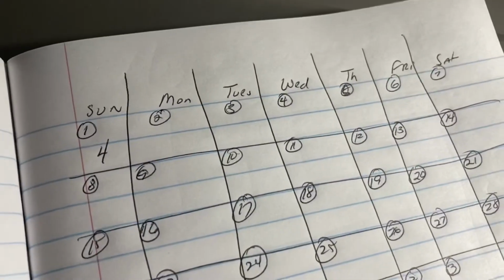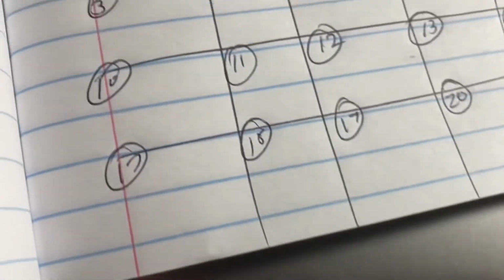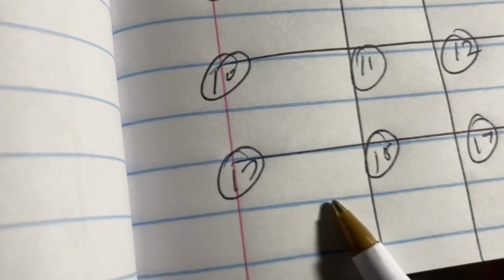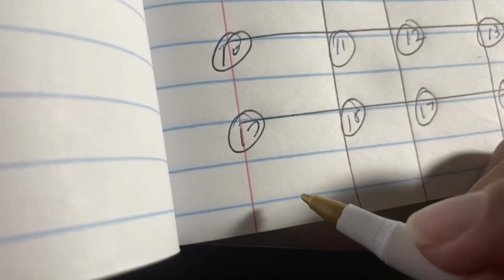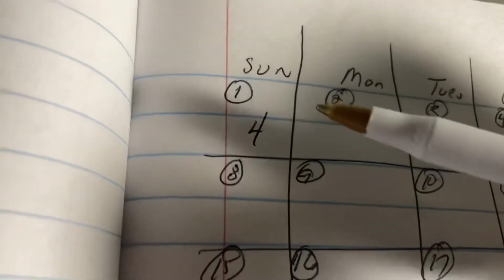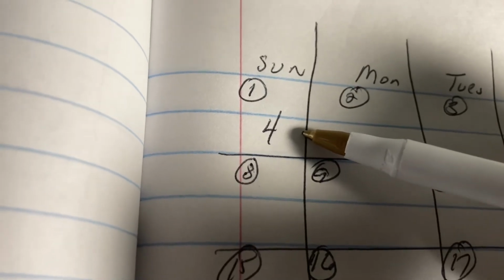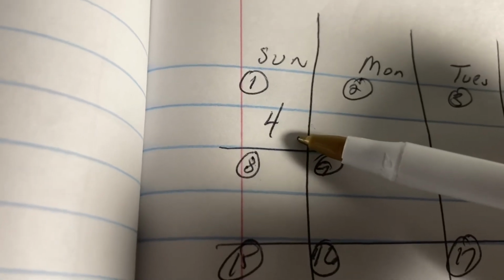So let's take a look at what I mean, let's actually write out some calendars. Now we're going to go to our running calendar. This is the final exam. For this scenario, I ran out of room, but I'm going to say this would be the 17th of October, and this is going to be the final exam. So I'm working backwards. As you can see, my base is basically 4 miles. The base is miles that I can get comfortably without being sore for about 2 days. And actually, my base is probably a little bit more than this.